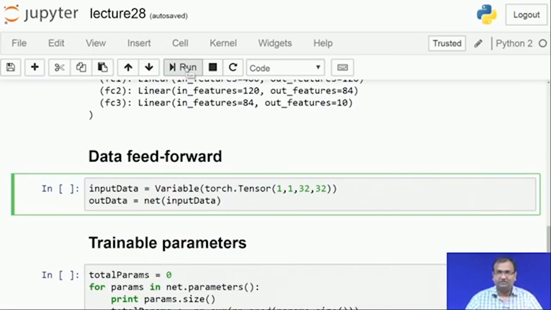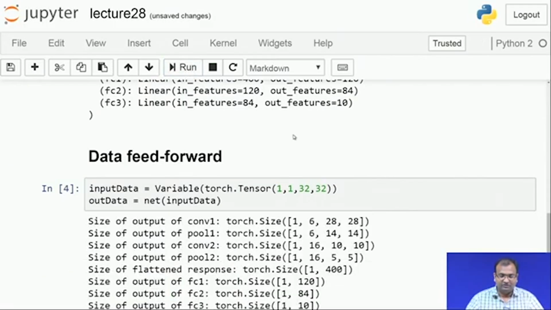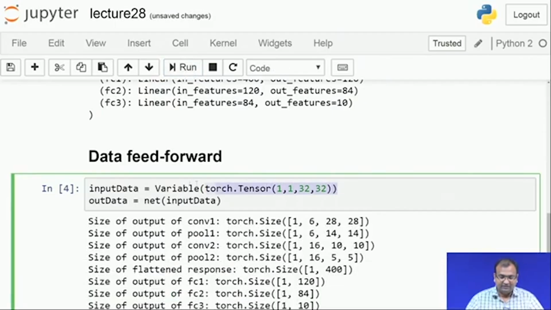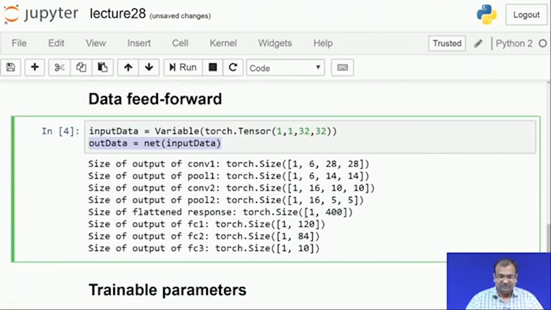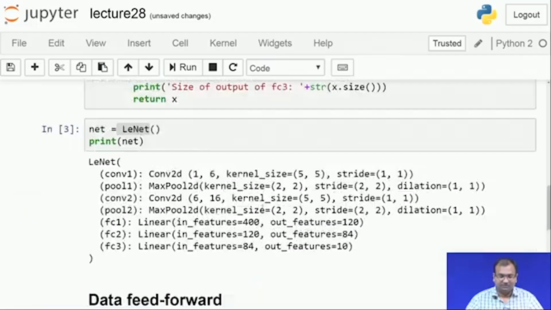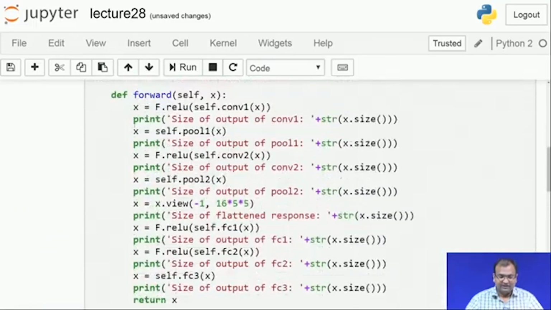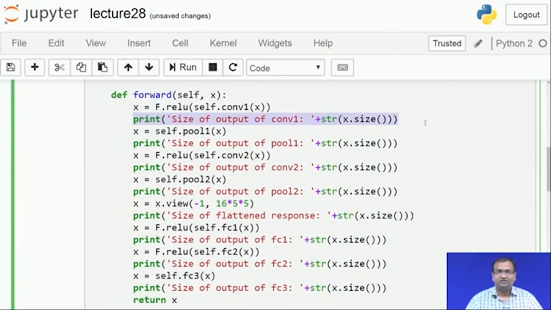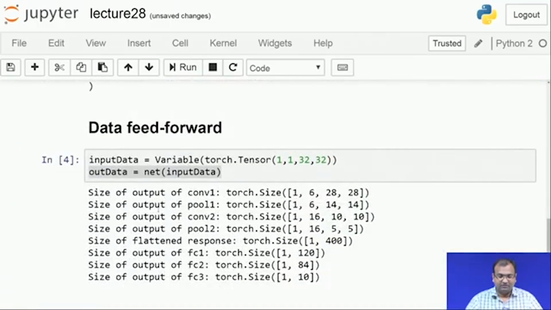For your CNNs, this is one of the main problems which a lot of people would otherwise run into. So, once we have defined this whole thing and cast it as a variable, my next job is to get whatever the output is. Now, when I do that, you see a lot of things printed, and that is the size of the output. The whole reason is that we had these print statements, and they were just printing out the size of each of these variables on the output.